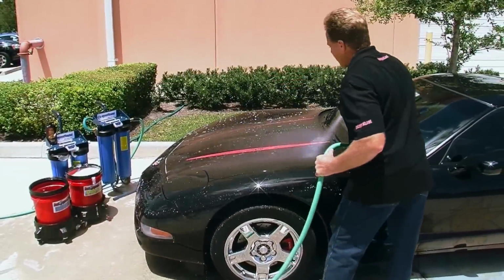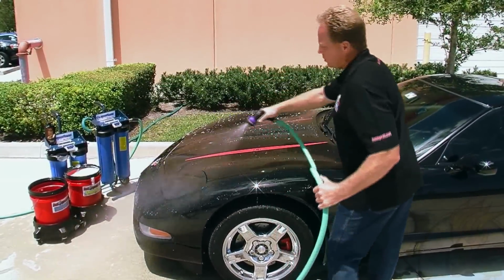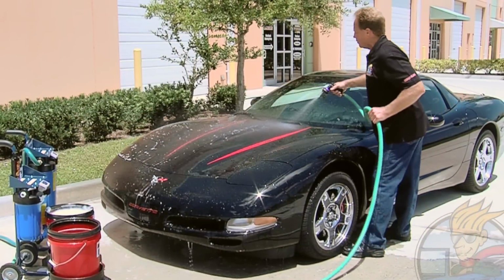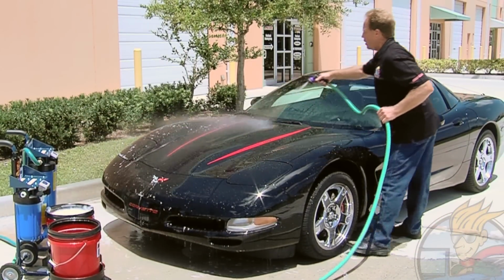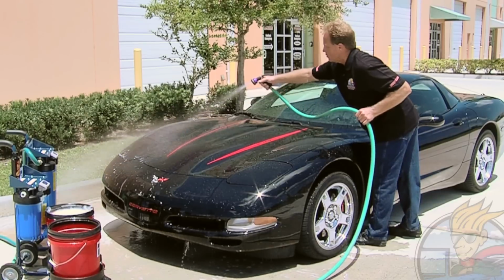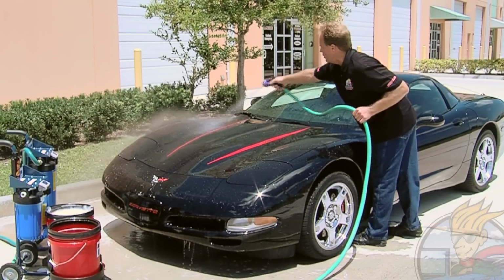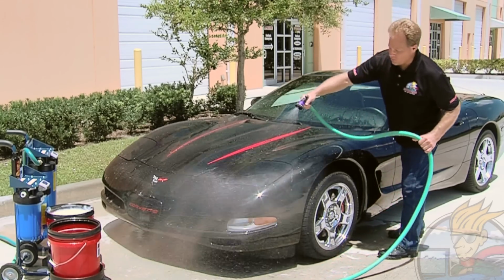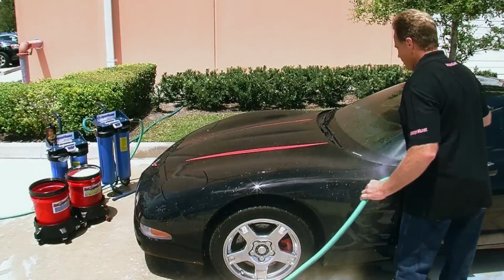And I have this on the fan setting, and that's important. You don't want to use this on a setting where you have too much water running through the filter system. So they include a sprayer with the system, just to make sure you have the right spray nozzle to rinse off your car, or your motorhome, truck, boat, or RV.